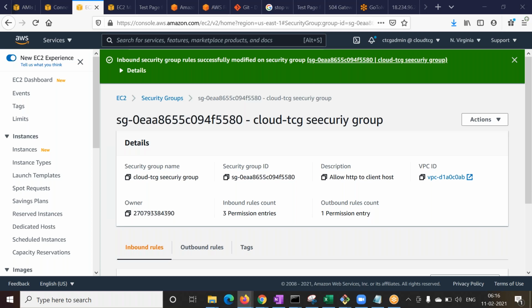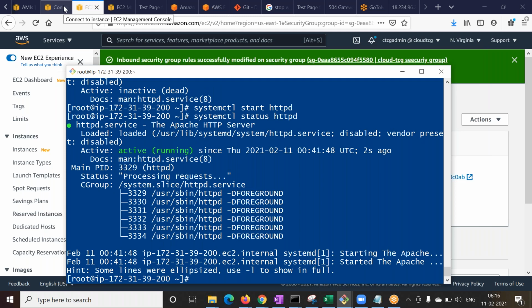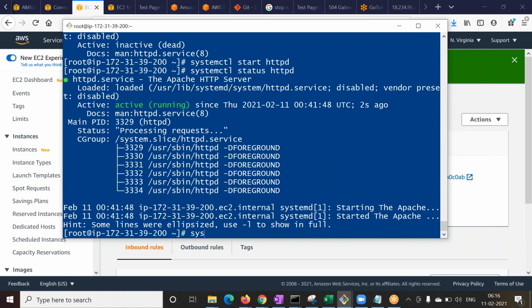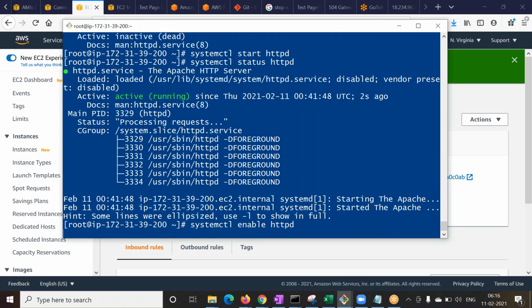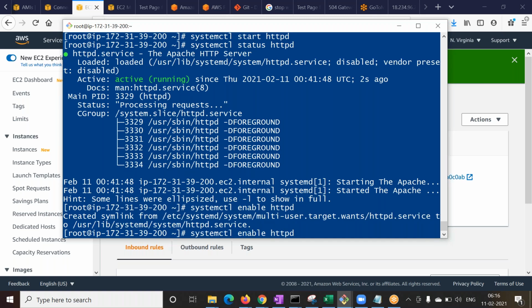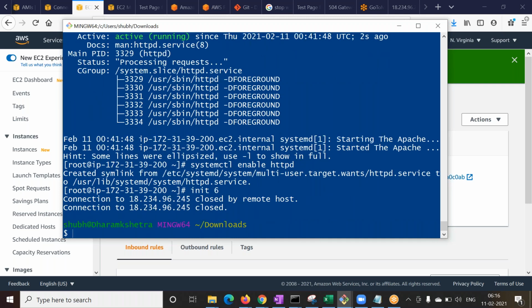And I think somebody was asking the question how we can ensure that the service is running when the server has come up. So I can use this command over here: systemctl enable httpd. Right now, if I restart this system, earlier we saw that my httpd server service was not running, but now I have restarted the server, and let us see if the instance, when it comes up, starts the web server or not.